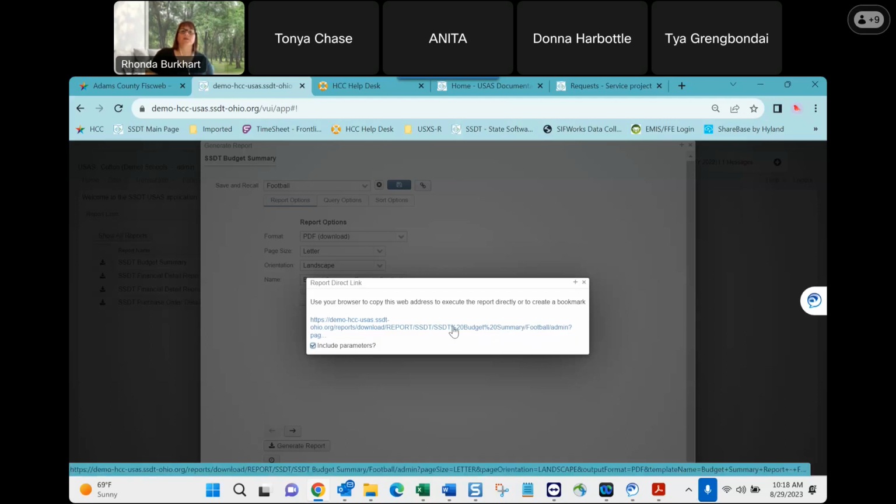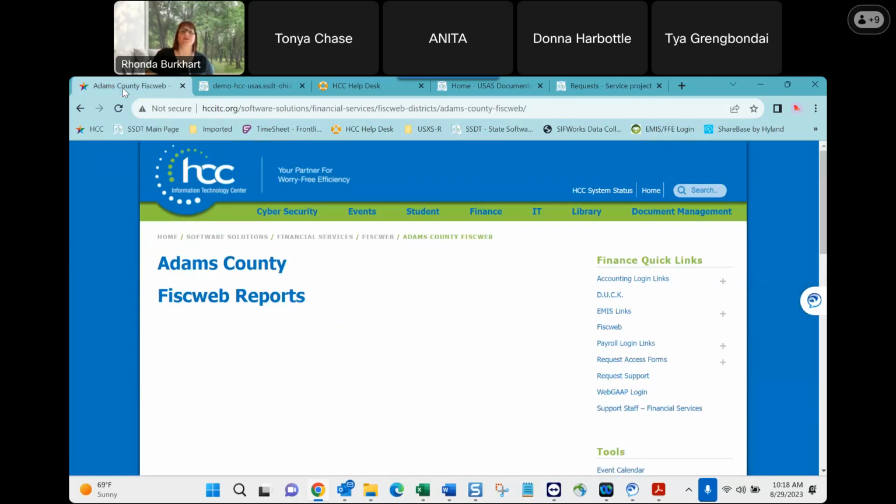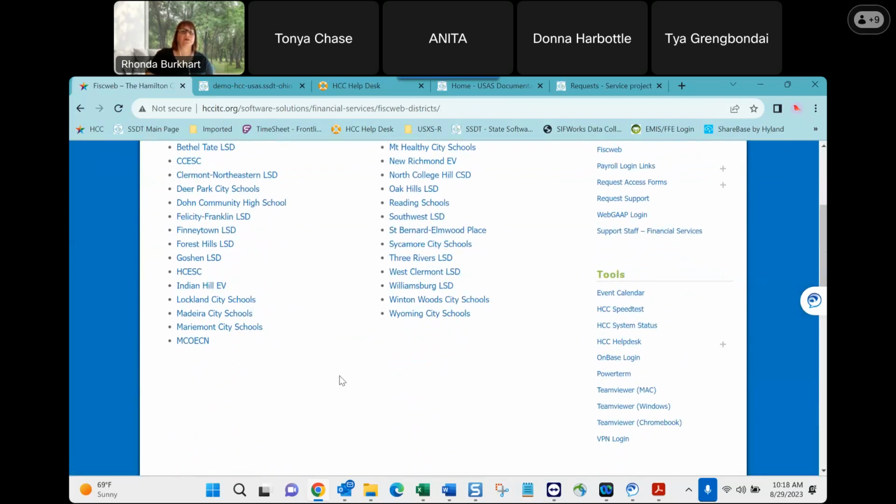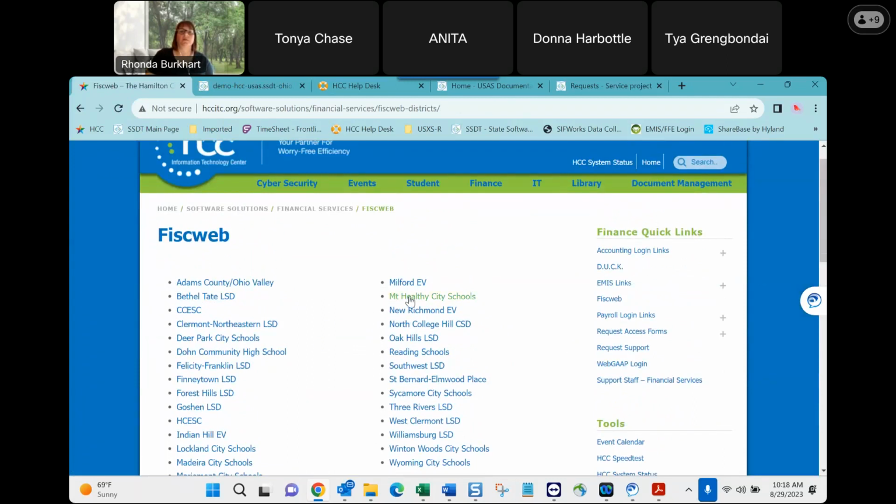So what we do is we copy this. We go to our website. I'm going to go to a different website here. We're just going to go to Healthy as our example.